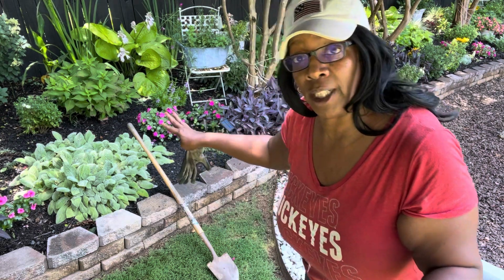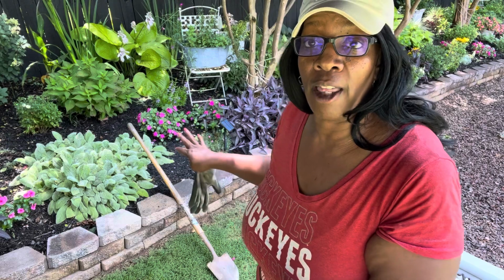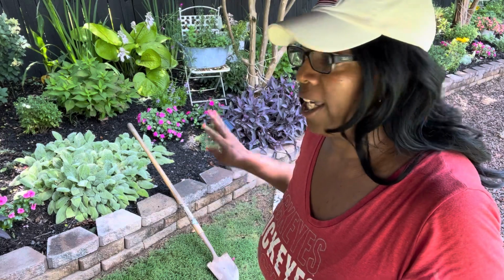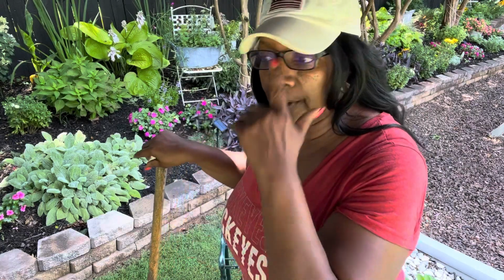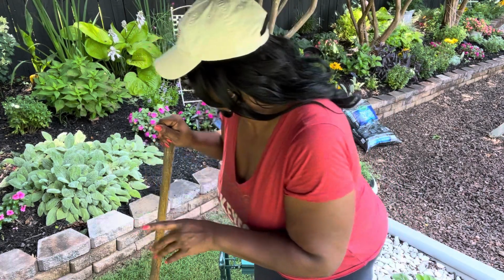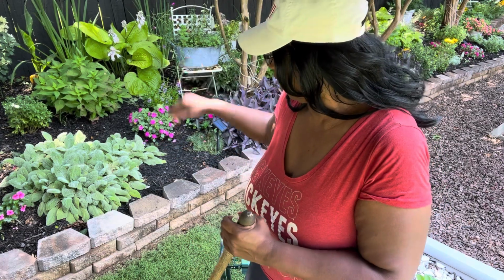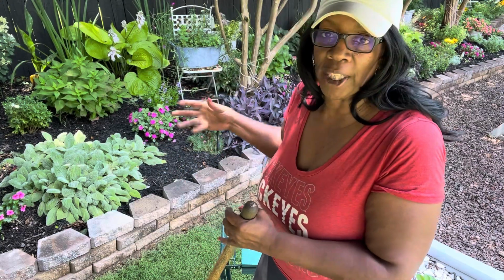And I'm gonna build the ground up a little bit too so it's not so directly on the ground. So let's go ahead and, like I said, pull off the stuff that's no good and then replant them. Okay, so we're gonna go ahead and get the lamb's ear dug out, and then I'm going to go ahead and get all of the dead stuff off, as I stated, and then build the mound up with some dirt and then replant these guys. So hopefully that will allow more air circulation, even with us getting a lot of rain.